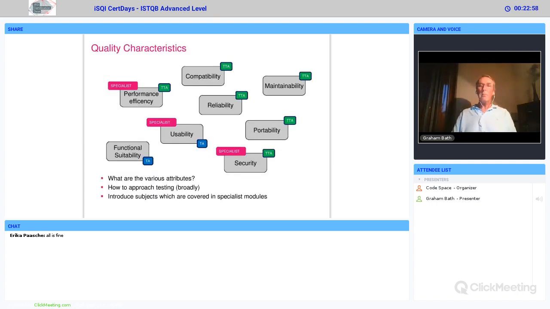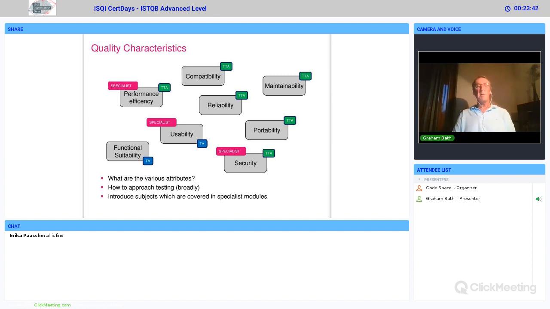So, moving right along to quality characteristics. Now this slide that we have here is going to come up again later, because the grey boxes are quality characteristics, things that check how well something is working, how secure, how usable, how fast, and so on, how portable. Now all of these grey boxes, they are assigned to either the technical test analyst, that's the green indicator, or to the test analyst, that's the blue.